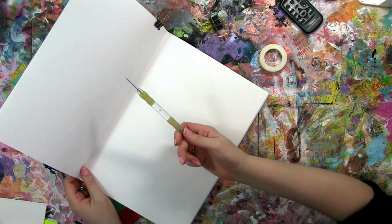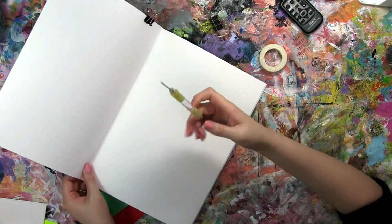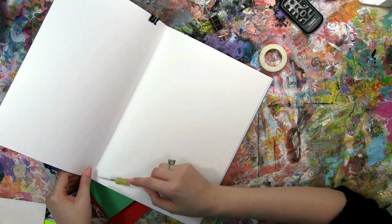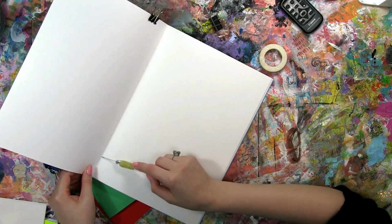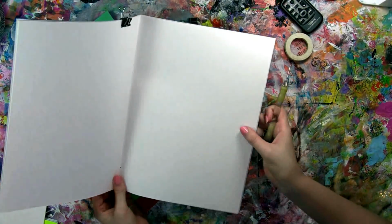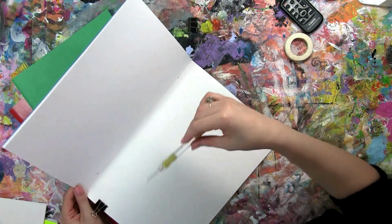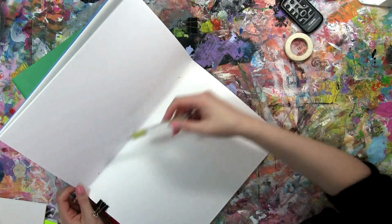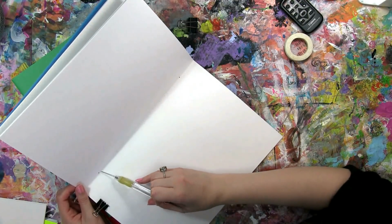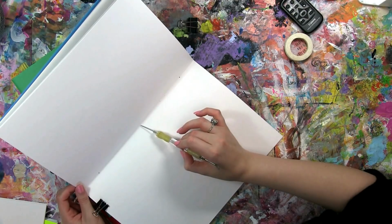So what you want to do is grab your awl, and the side that you haven't clipped, grab your journal together, make sure it's all in the right space, and then it doesn't matter how far in you go. I roughly go about just over an inch in. You can measure this if you want to, if you're being really finicky. To be honest, I will not recognise that you've got one a little bit off from the other. But what I do is I do these two at the edges first, so that you can see the middle better.